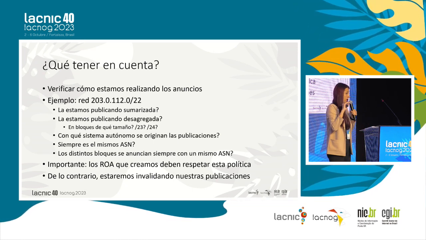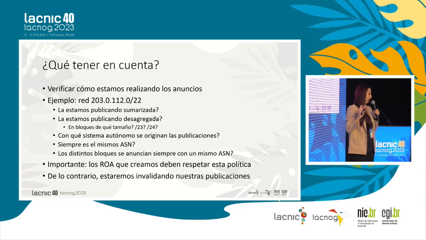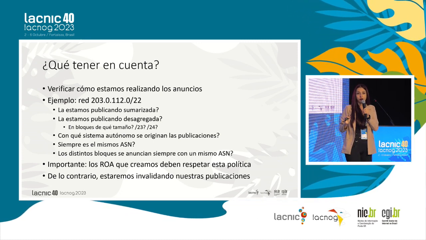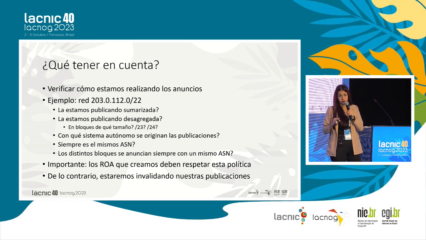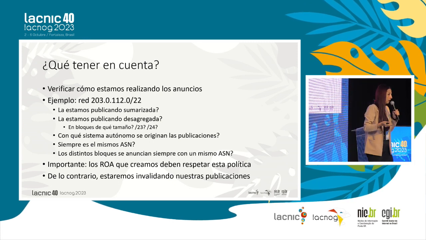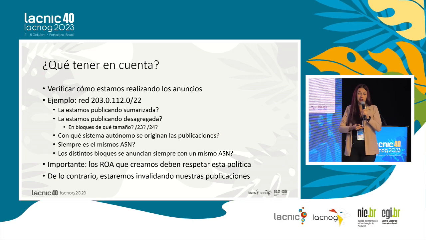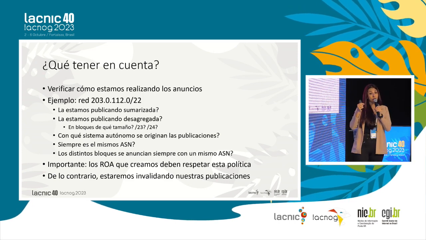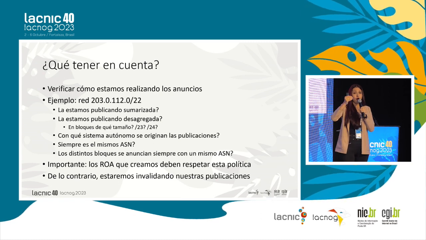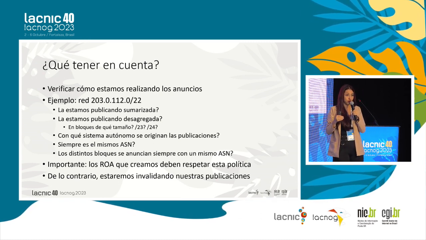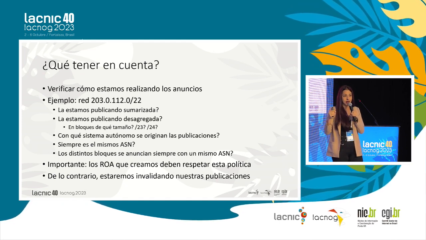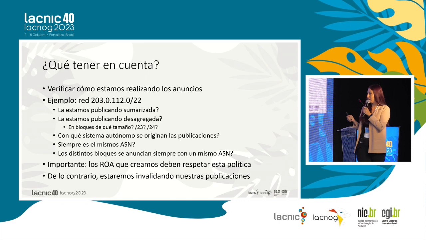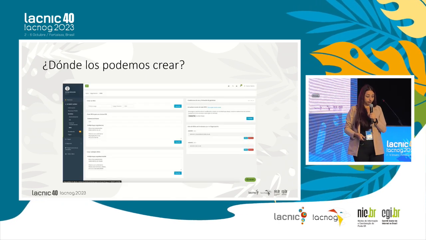You remember that there were three states: valid, invalid, and not found. Not found is when we didn't find the ROA. So if we have a network that is validating, our routes are going to be seen as not found. In many networks, those not found routes are not filtered. We know they're not malicious, but we don't have the details of how they're being published. However, if we don't respect this principle of indicating correctly the autonomous system from which we are publishing a route, or how we are publishing it, we can invalidate our announcement, and it may appear in the validation table as an invalid route, and it is there that the route we are publishing can be filtered. And that may affect that part of routing at a global level.